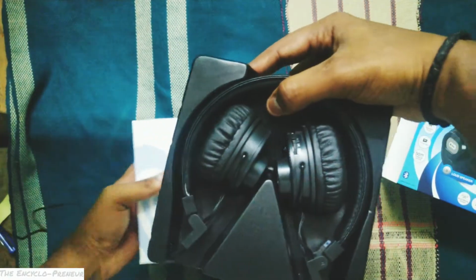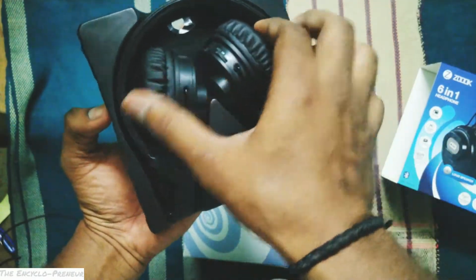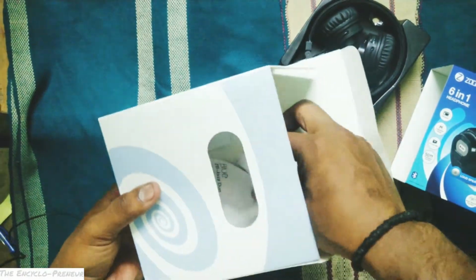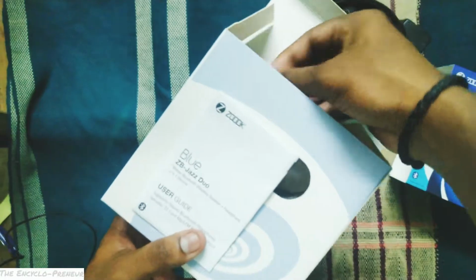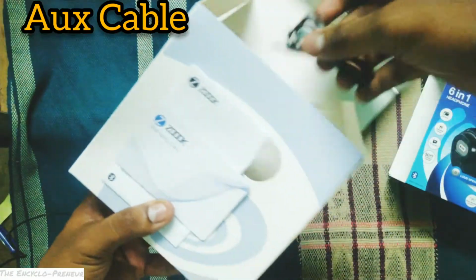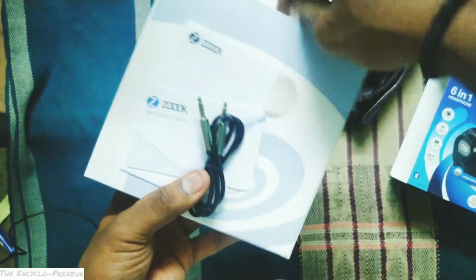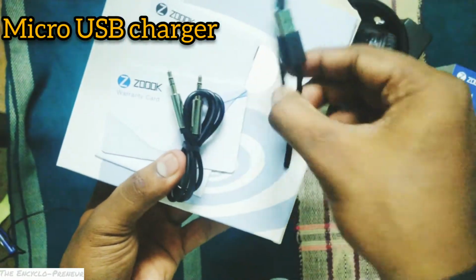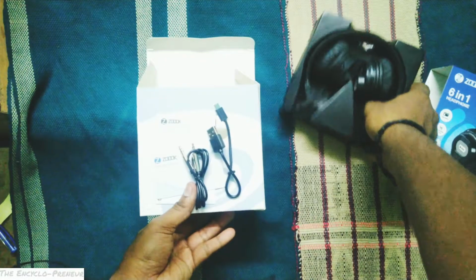Headphones coming out first. It's pretty sleek, decent design, pretty much compact. You can measure the size, length and breadth, and it's very compact, space saving. And apart from this, you will have the user guide, the warranty card, and an aux cable for when you don't have Bluetooth connectivity or devices, or you're running out of charge, and you have this USB port for charging. So this is the complete package.